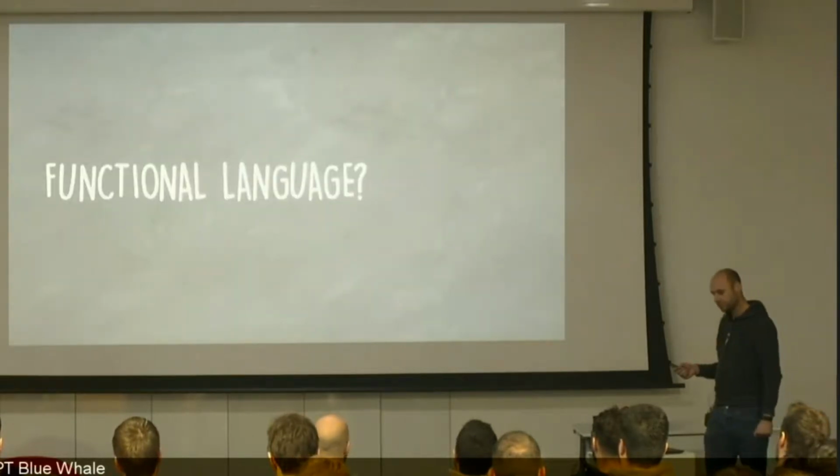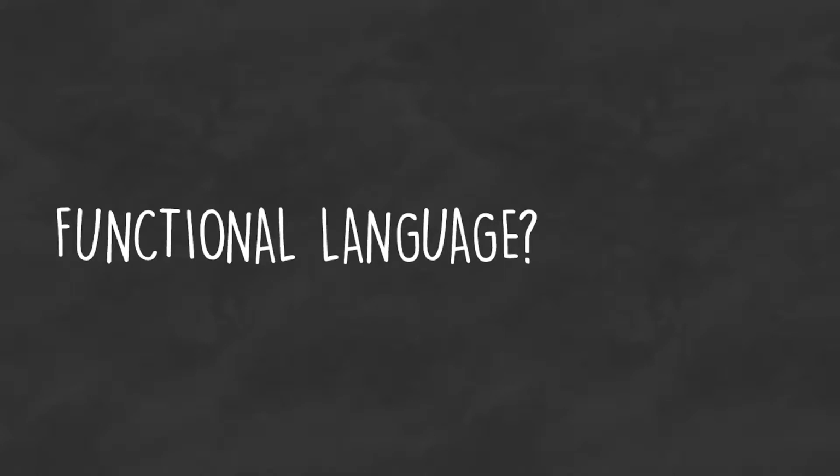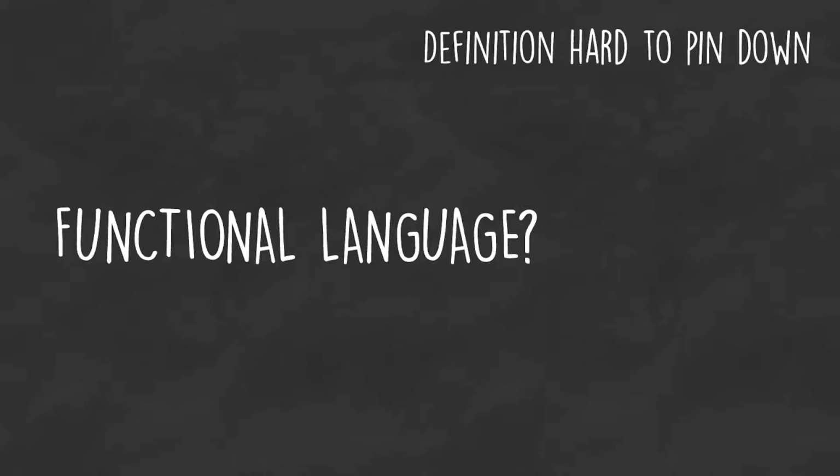But before we do that, let's talk a little bit about functional languages. How do we define what a functional language is? It's surprisingly difficult to find a simple definition that says this is a functional language, this is not. The reason is that the designers of functional languages try to come up with their own definition that suits their language best, right? So there is no one simple definition.